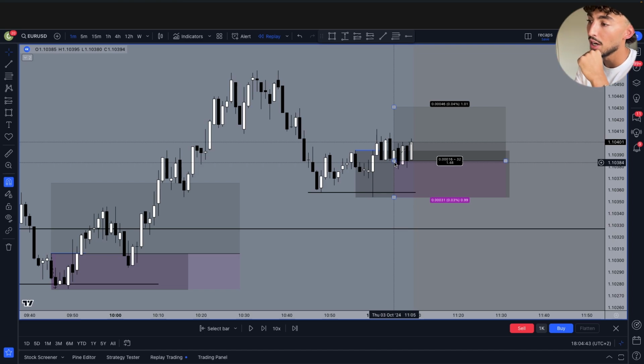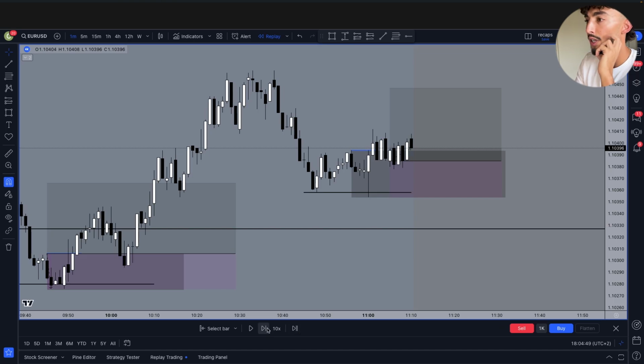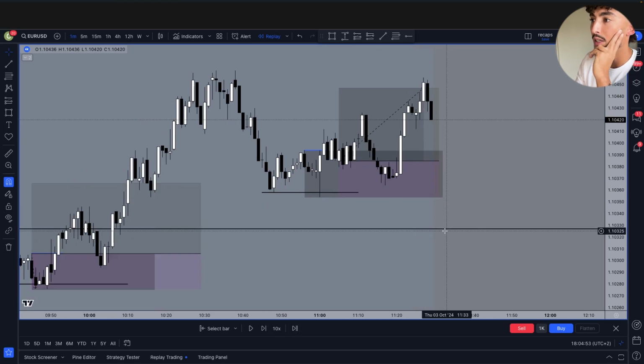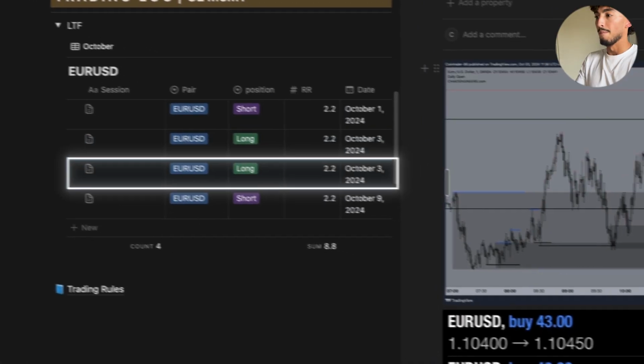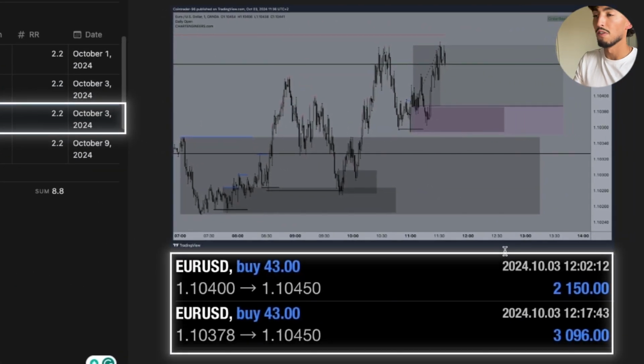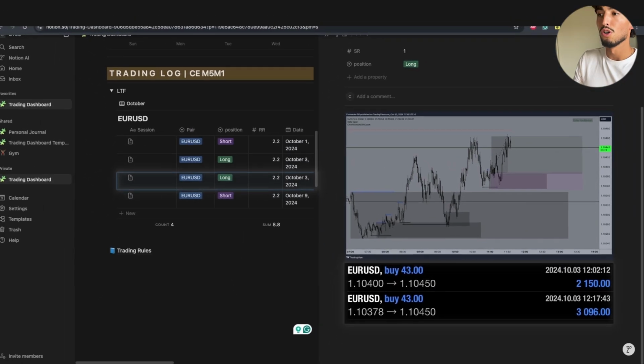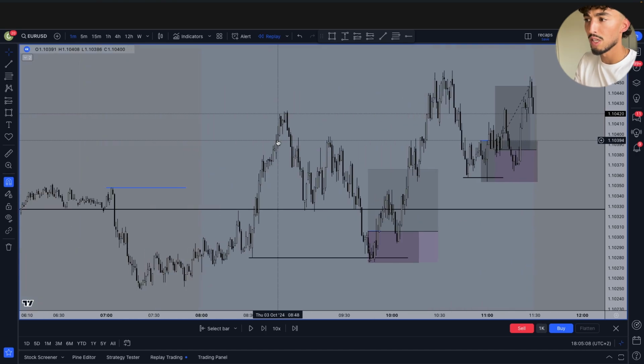So I entered on market here, we stopped below with a 2R TP again, and then we waited for price to do its thing. It came back to my entry a little bit, and then you can see a target here, which is my third trade of the day, this one. Yeah, exactly. I made 5K on this trade. I risked 2.5K to make 5K. So a very good day here, 2 wins basically.